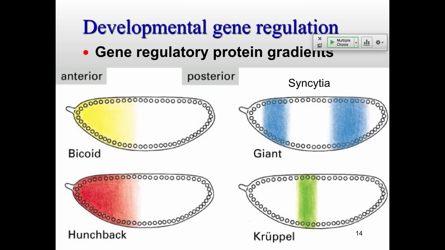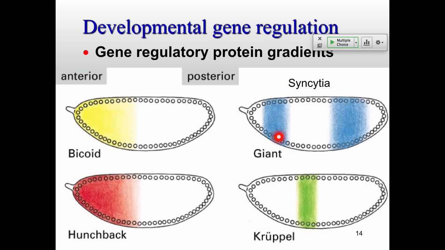OK. So the expression of even skipped, before you get on to that next step, has to do with 4 genes: bicoid, hunchback, giant, and cripple. How many of you speak or understand some German? A few of you. So a lot of the original Drosophila geneticists, in fact, some of the very best Drosophila geneticists, are Germans, and so they come up with these names for their mutants. So this particular one was crippled as a cripple.